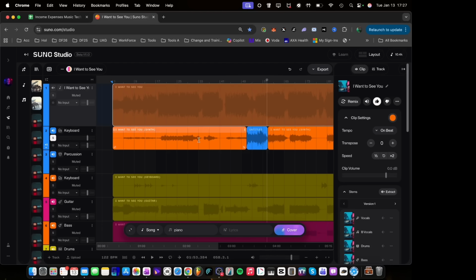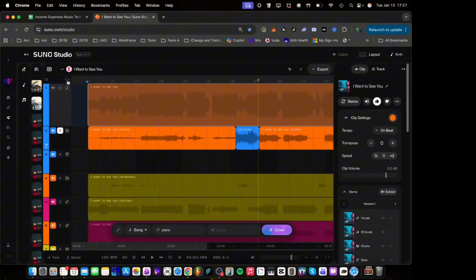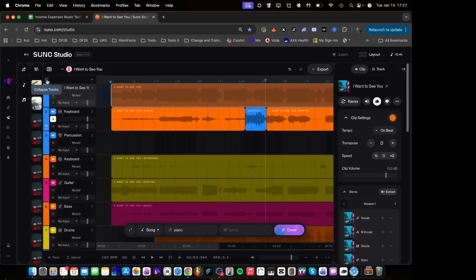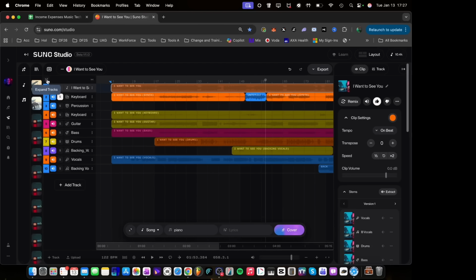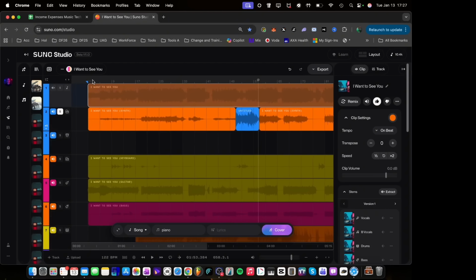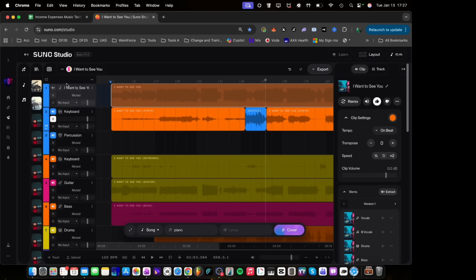Now, what you might want to do is actually have a brand new track, which you could do. You've got things like take lanes. I mean, they're looking at improving this all the time, so it is quite interesting to see. You've got these little collapse tracks as well. So if you've got a lot of tracks on the go, it's good to compress them or expand them if you want a lot more. You can have some more space with the expand track. So there's these little tiny features that keep popping up that I'll always try and report on where possible.